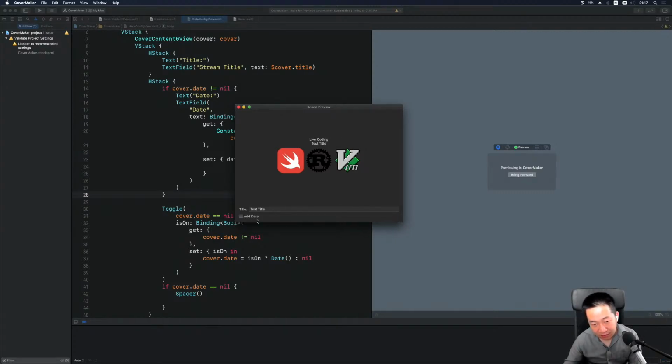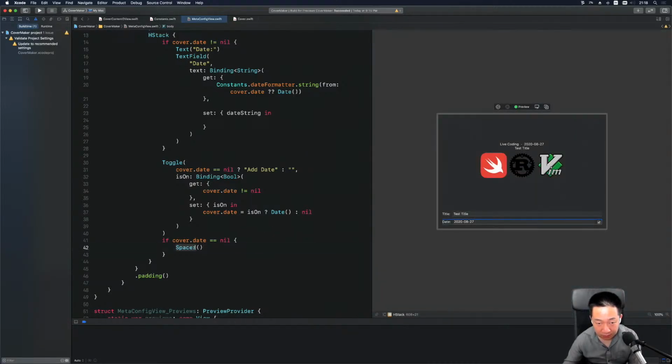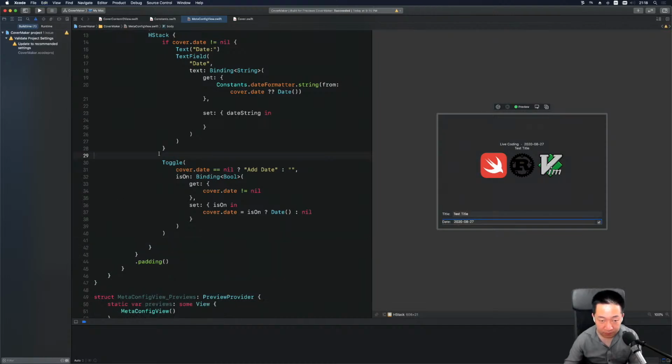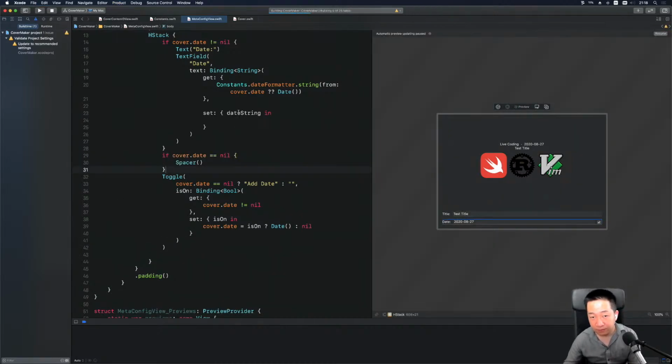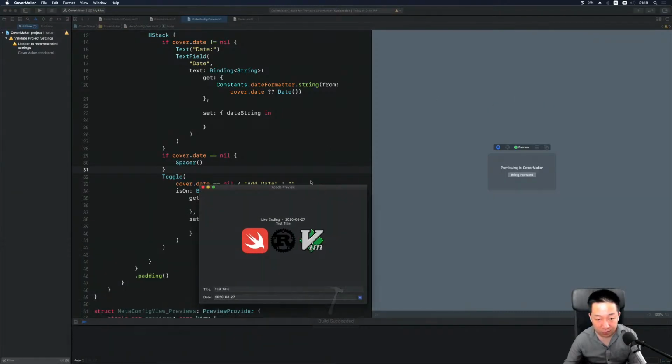It's nicer. Now what I don't like is that this check mark hops around a bunch. So maybe the idea of having the spacer at the beginning is not a bad one. Oh, I'm compiling the whole app. Nice.